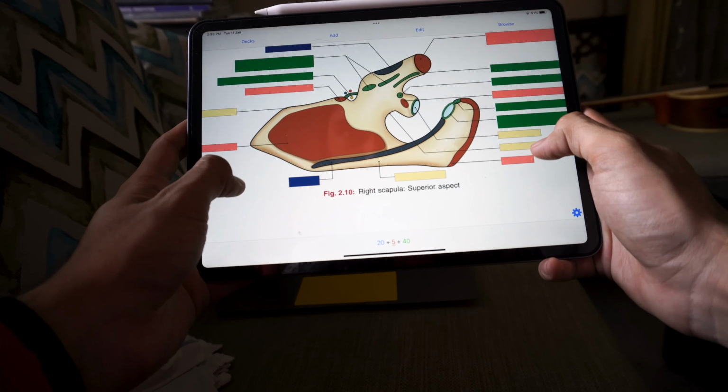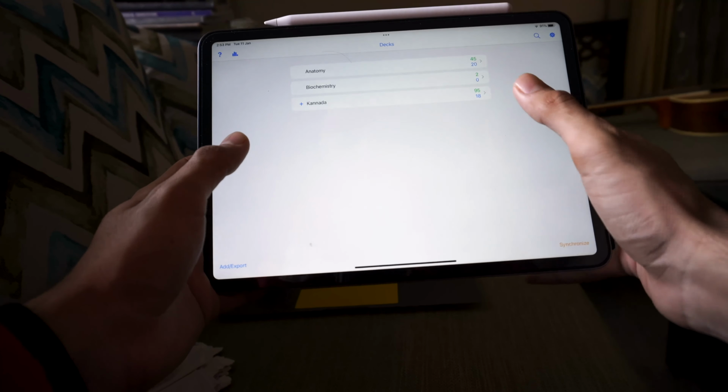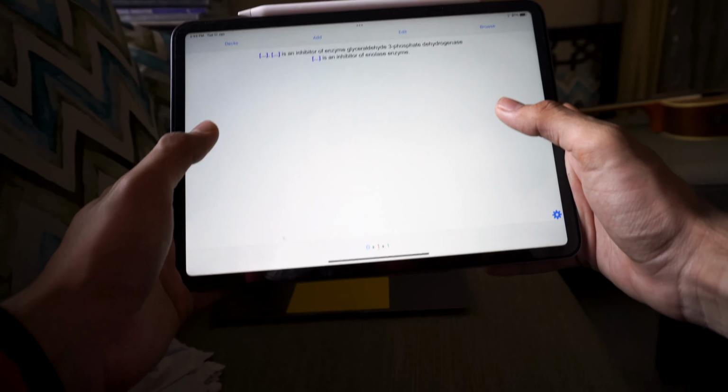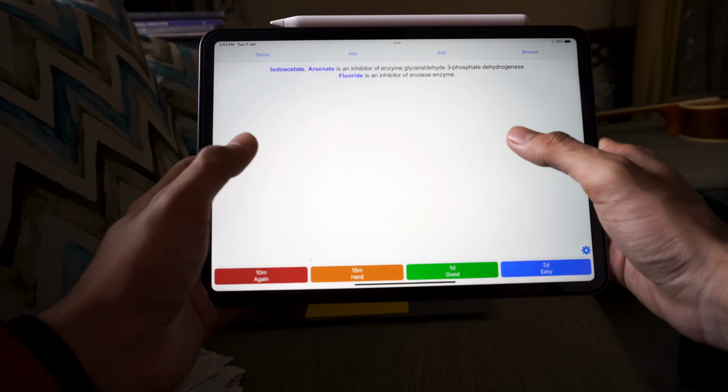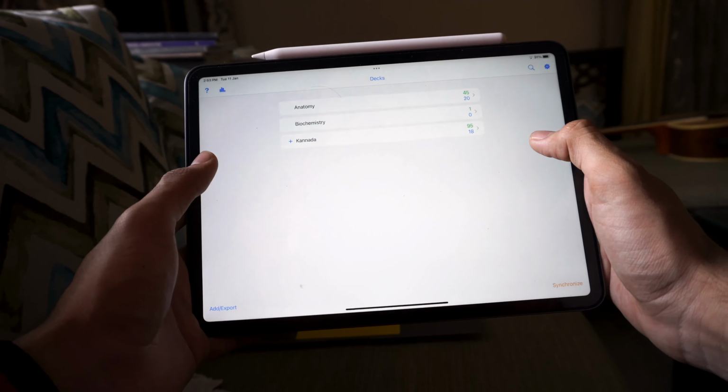And this app definitely needs a separate video, so I'll try to make a video explaining the use cases and how to use this app as a medical student and as a NEET aspirant overall. If you know how to use this app and you have a workflow with it, it is worth every penny. I personally use this app to study for my NEET exam, and it is very helpful. It really helped me to remember formulas and facts in biology.